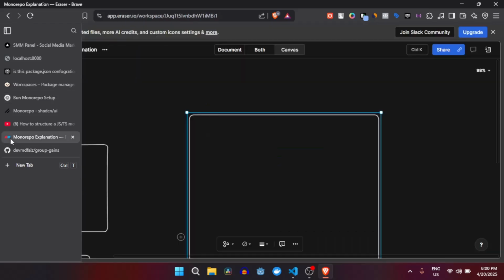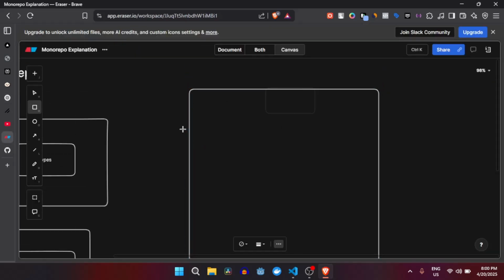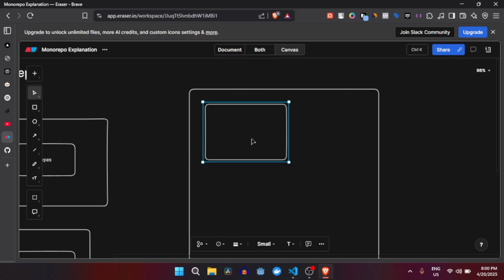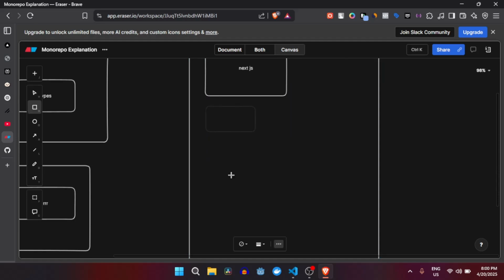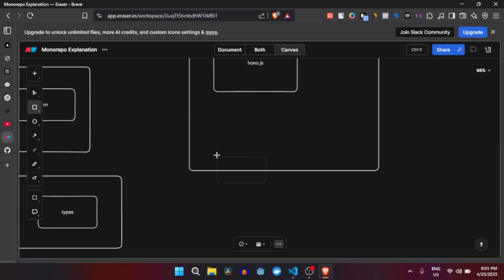So now come on to Eraser, and what we will do, we will take a Next.js app here. It's a Next.js app, and also there is our Hono.js app, and also maybe there is an Express app.